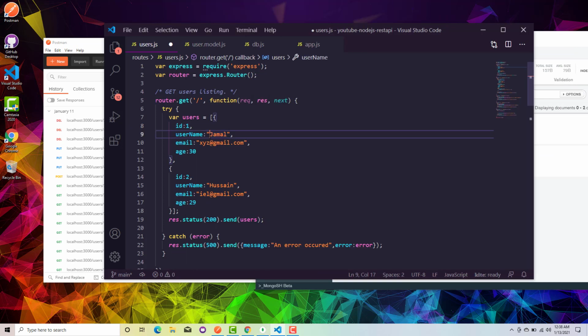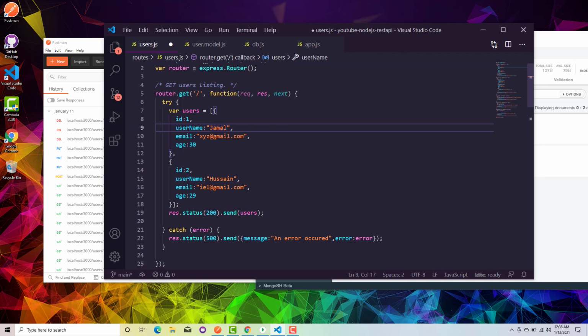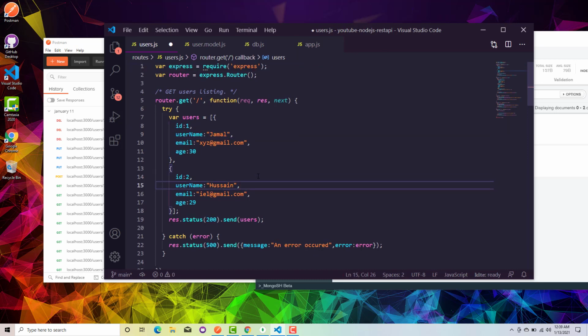And I want to get all the documents here. So how will I get all the documents here, right? It's really simple. I will walk you through how you can get all the documents.